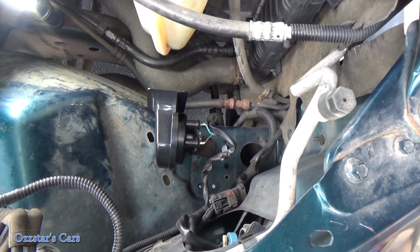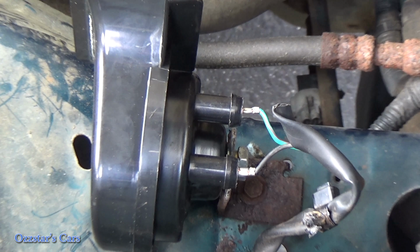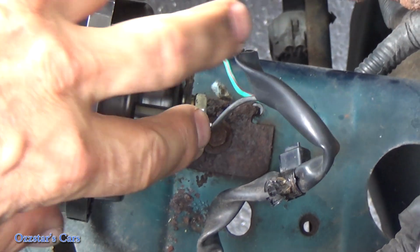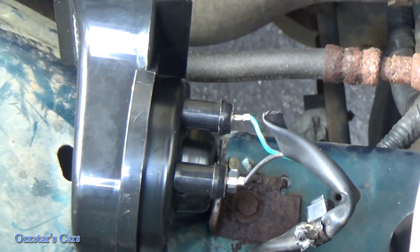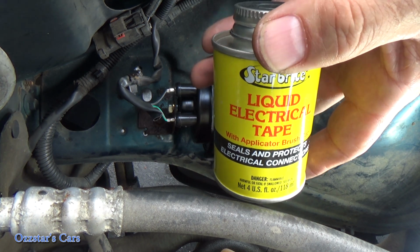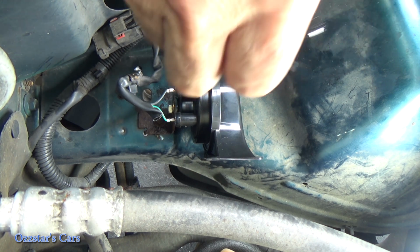Give you guys a close-up, because that's how we do it here on the Ozzstar Cars channel. So right there you can see where these are exposed a little bit, so let me get that liquid electrical tape. This is what I like. I'll link it down below. This stuff works good. There's a couple of different brands out there. Basically, it looks like black rubber cement or contact cement, if you ever used that.